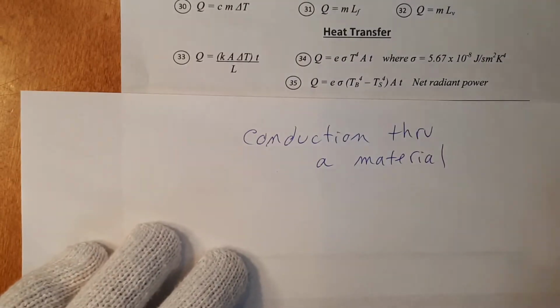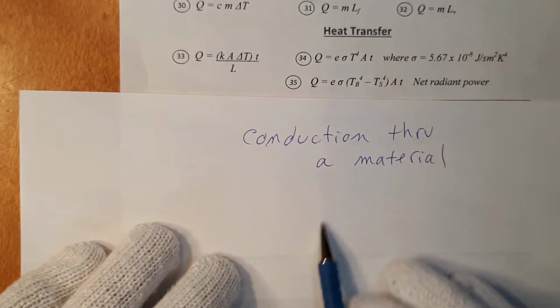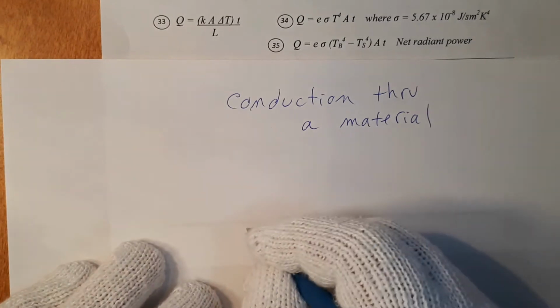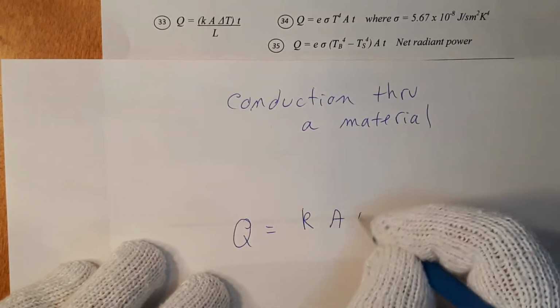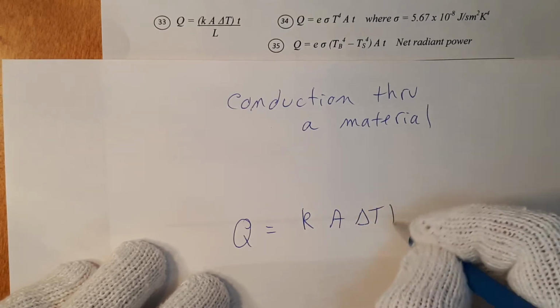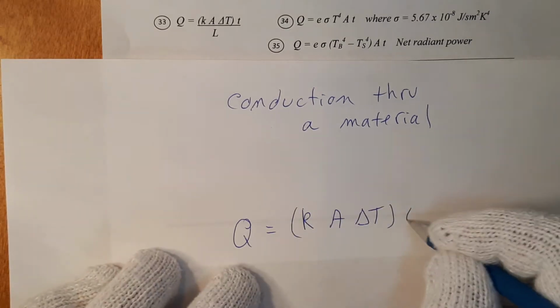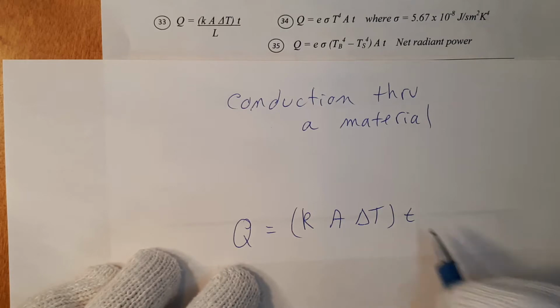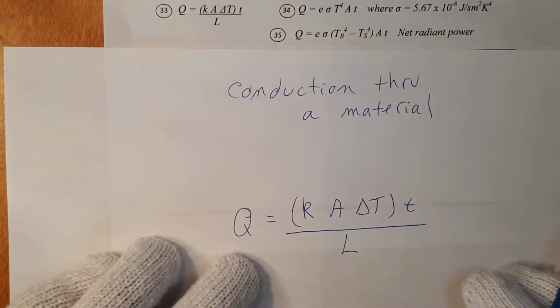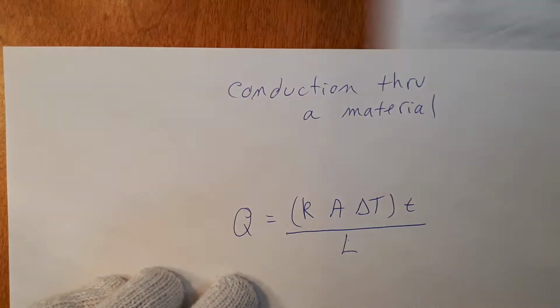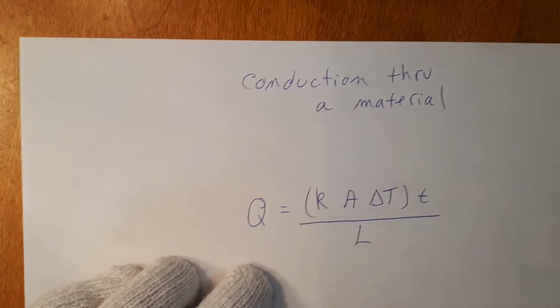And the equation states, I'll just simply rewrite that equation on this sheet. Q is equal to kA(ΔT), and I place ΔT in brackets only to isolate the little t. I'll show you that in another video. All divided by L. Let's have a look at these variables now individually.